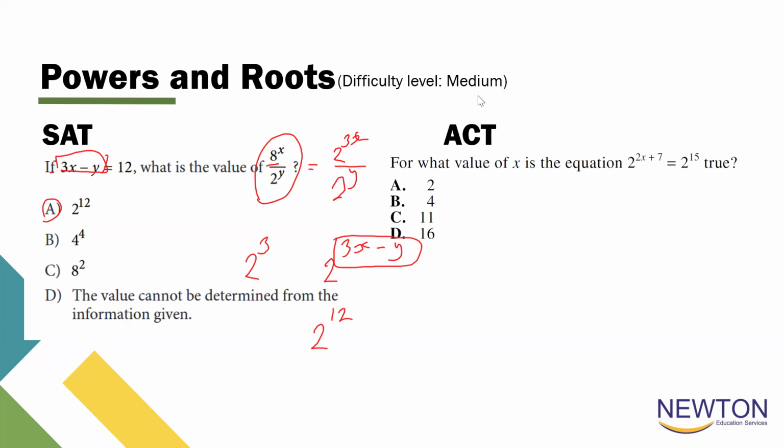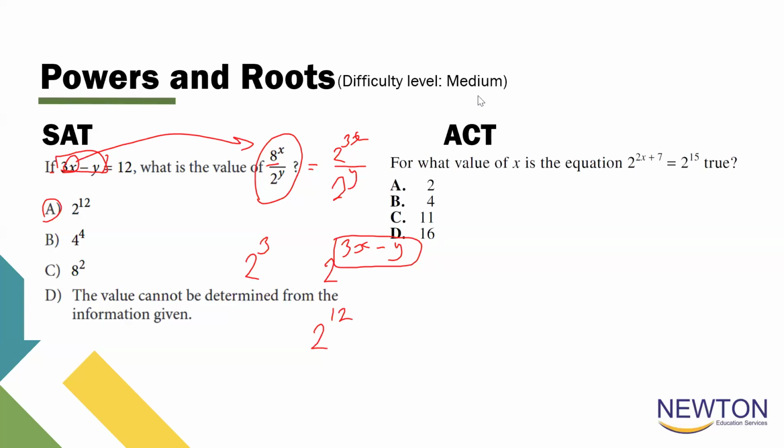So even though it may not seem like it, this question is actually a medium difficulty. Some may try to substitute the x in the formula or the y in the formula, but this will get you a more complex question, and you might feel that it's very hard, but it's actually a medium difficulty question. So for the ACT, how could it be different?